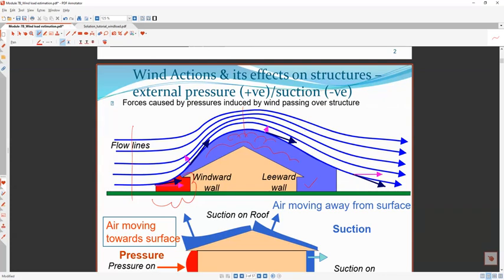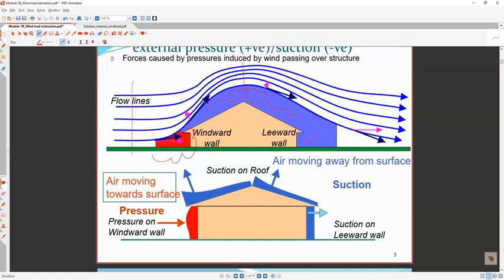You can see that the roof, apart from the windward wall, the roof and the leeward wall are all subjected to what is called suction. So there is no pressure there. Why is the suction created? Because of that eddy, because of that separation. Everything is suction. If you look at the roof, the next figure shows that we always have a suction on the roof in this case. That's why the roof gets blown away.